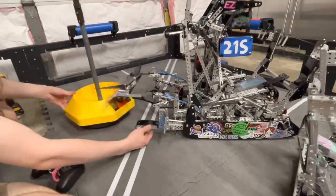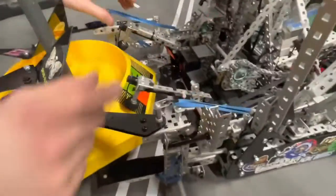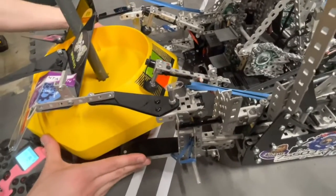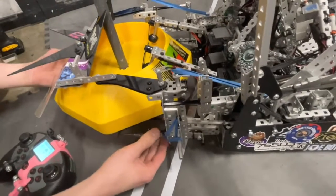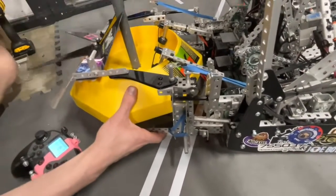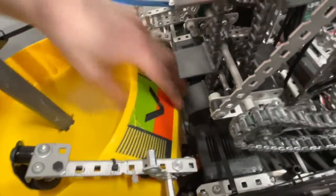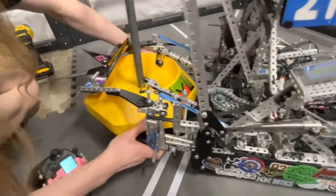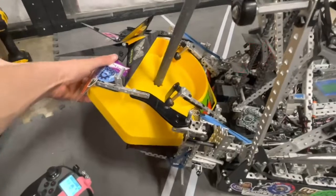Basically, the goal just slides in like this. These two bars here are micro-doinkers. When the goal slides in, they just pop in just like that, and then it's basically impossible to get out. To help a little bit more, we have this little plastic lip here that the edge of the goal slides over, which helps when the fork is up, making it even harder to pull out. That especially helps so the goal doesn't get rotated out by getting pulled up.